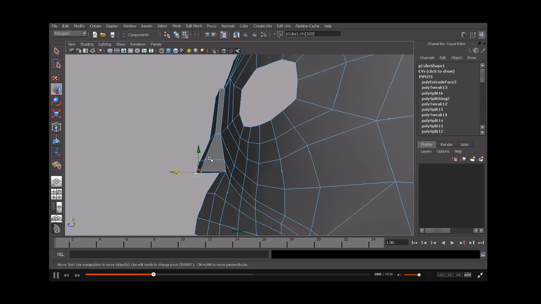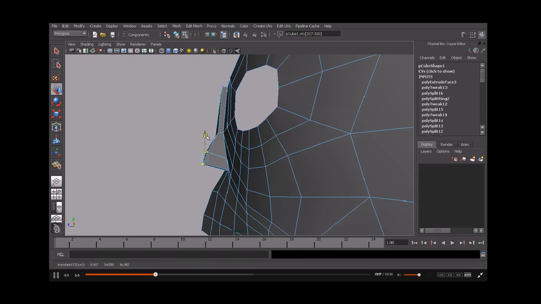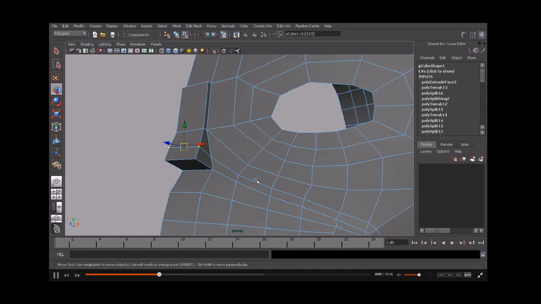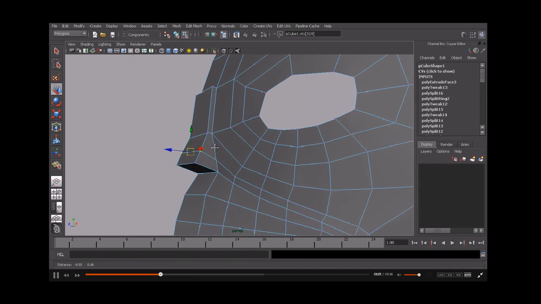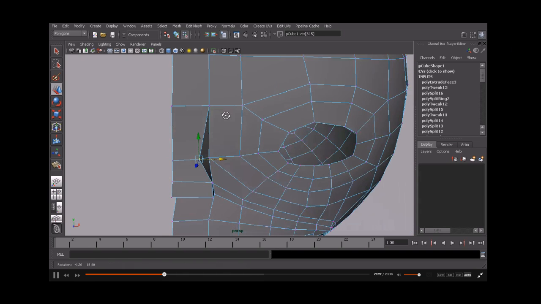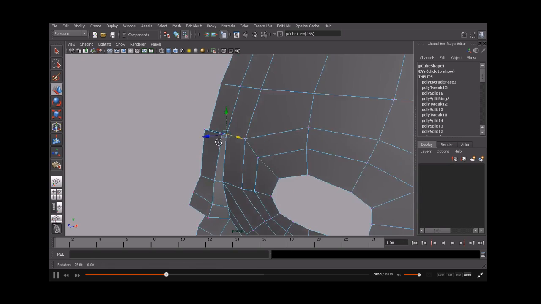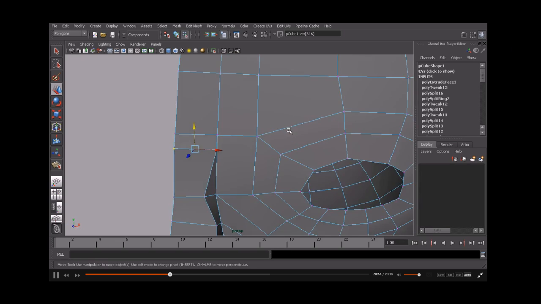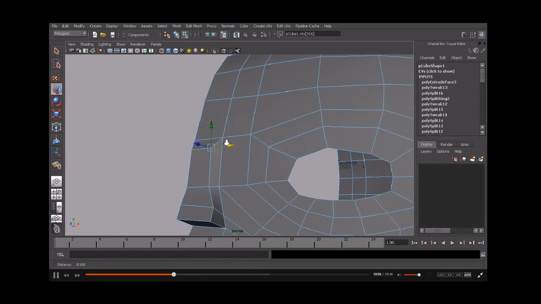Go ahead and pull this out. And I want to take these and angle them up just a little bit. Okay, so keeping our line coming up in here across the nose. And now we can start to blend this back into the body. So I can take this and bring it down. I'll take this one and blend it over a little bit.